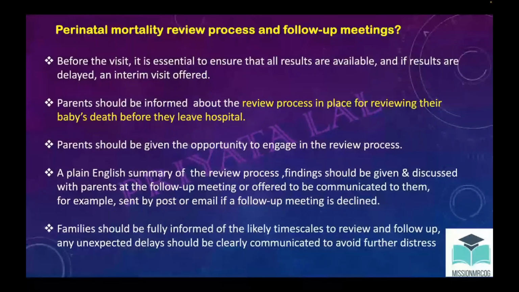Now this is the sort of governance thing, the perinatal mortality review process. Usually there would be a review in the hospital, there would be a full investigation. So the patient, that is the parents, should be given a complete idea about the review process. They can engage in the review process also, and the summary of the review process is to be given to them. And they should know clearly the time scale for review and follow up. Everything has to be communicated to them.